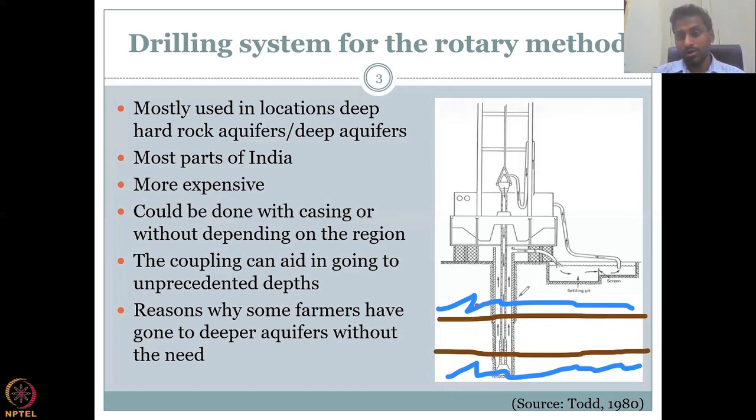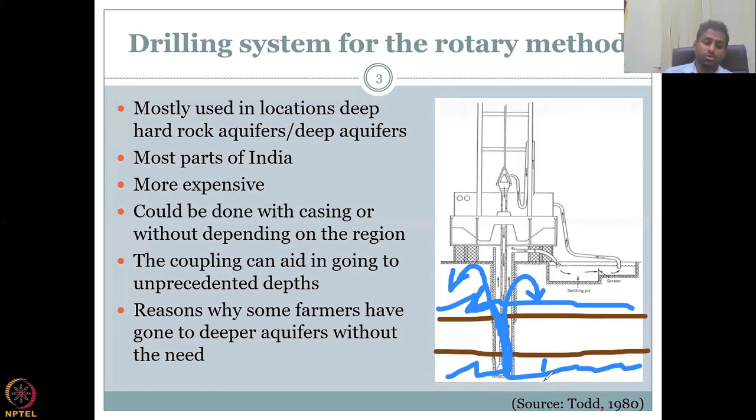But what some farmers normally do is, they keep on drilling and expose this water. Once you expose this water, because there is no casing, you see there is no casing, then this water would rise and mix into this water. And this water would come down. So there is a mix of water, and this water, which is more salty, naturally it is more salty as you go down the profile, now makes all the water salty. There is no cleaning of this aquifer anymore. You have depleted it. You have made the connections between the aquifers, and now it is full of salt.